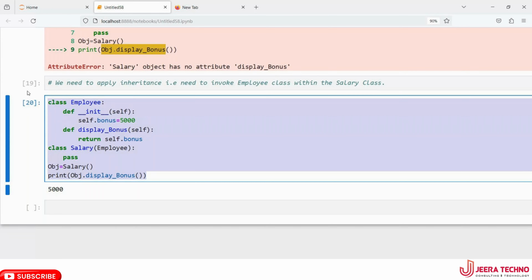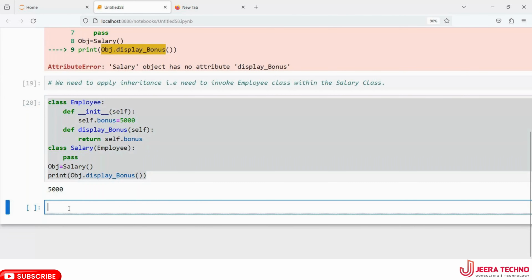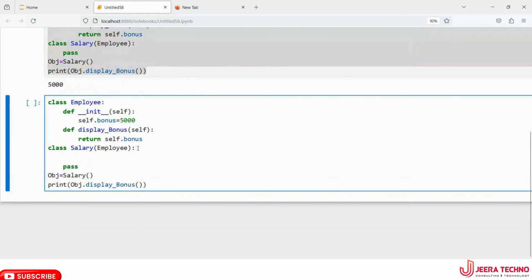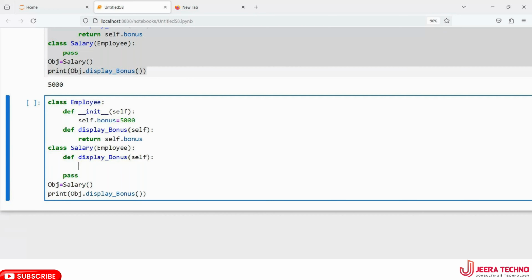Now the same example, what I am taking here, with a different implementation: def display bonus, then the self variable. Now what I am doing here is return self.bonus plus 200, some value.